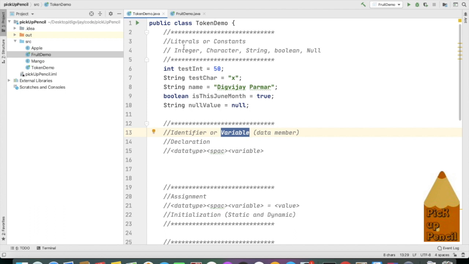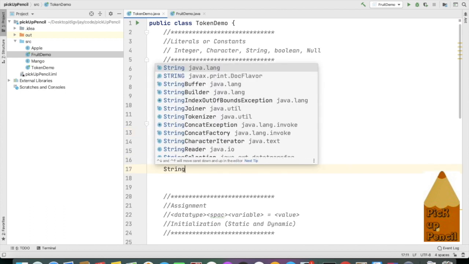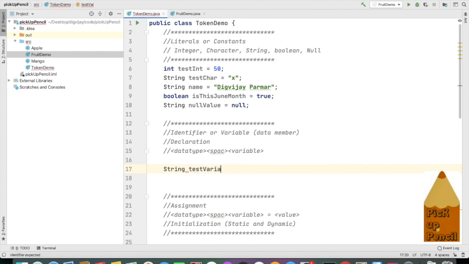So this is the class, and I'm just doing the same thing: String testVariable equals test, anything. So I have just created a variable. Or I can just say String firstName. By writing this variable, we have come to the point of declaration.